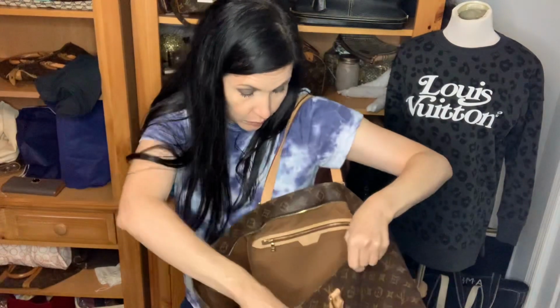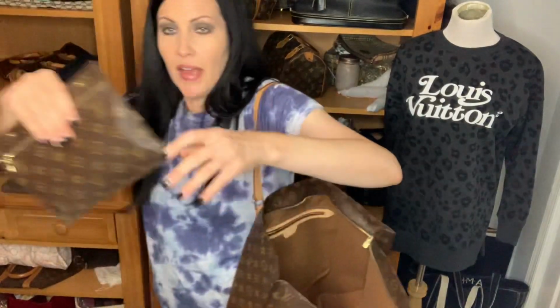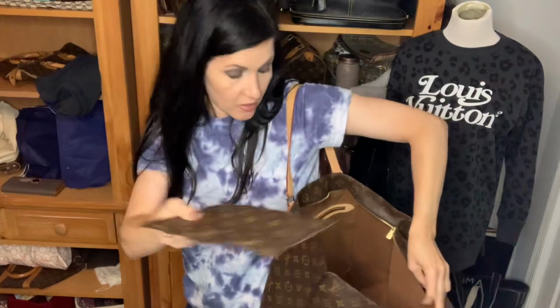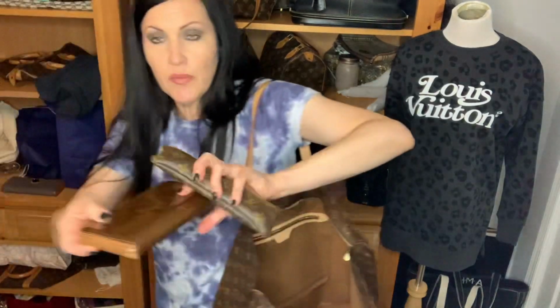My calendar, which is big, but it's thin. And then I have my Randoni pouch, or sorry, this pouch came out of a Randoni, but I like it because it saves space because it's the envelope style, so it doesn't have a lot of depth to it. And then, okay, I actually downsized my wallet. I used to use the Zippy organizer forever, and before that a Zippy Wallet. But I came across this in one of my live sales not too long ago. I think it's either the Aldridge or the Eldridge, one of the two. It's still a Zippy Wallet, and it carries everything I need. It's just smaller. And I think it's only available in Vernis too.